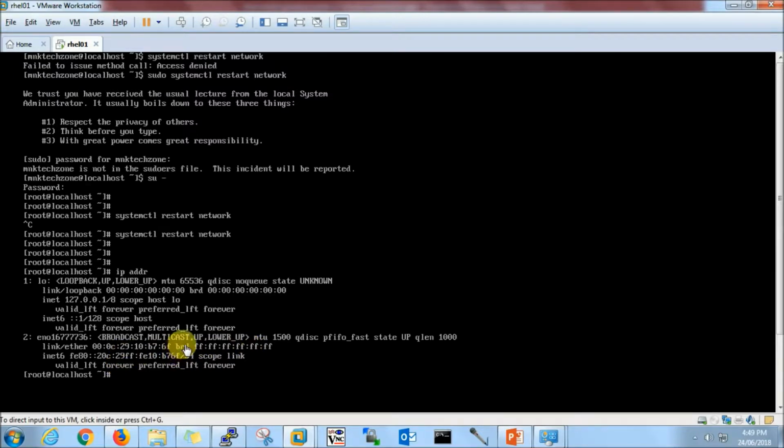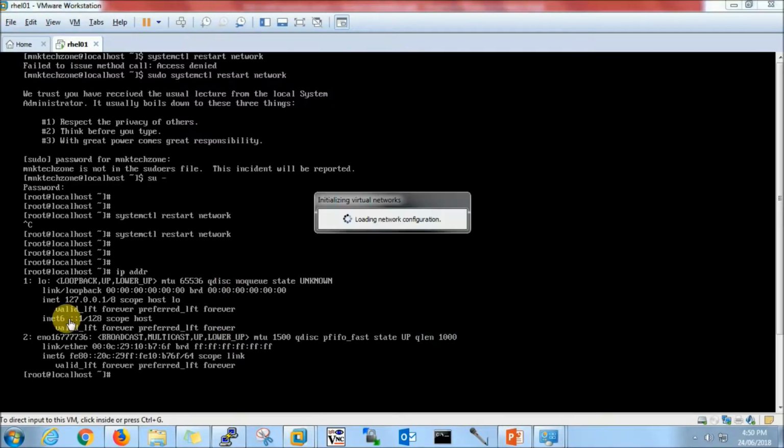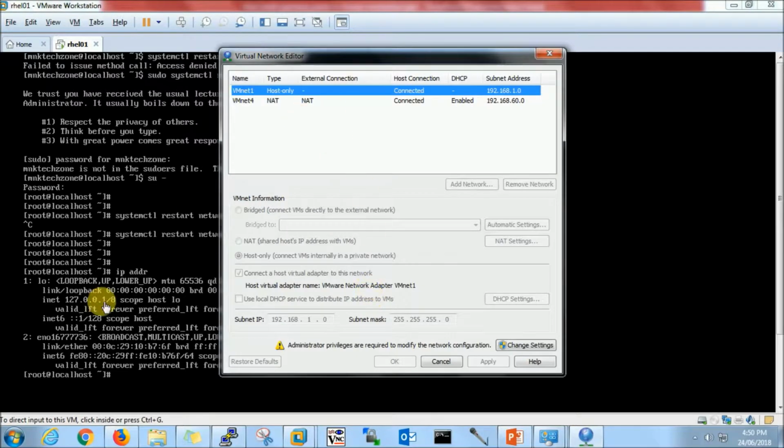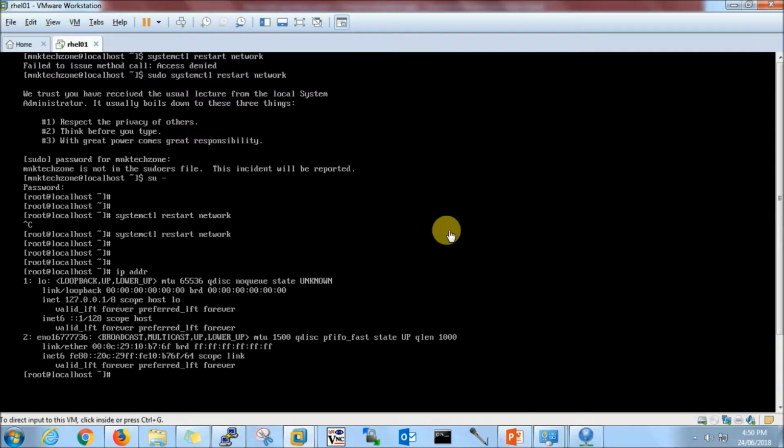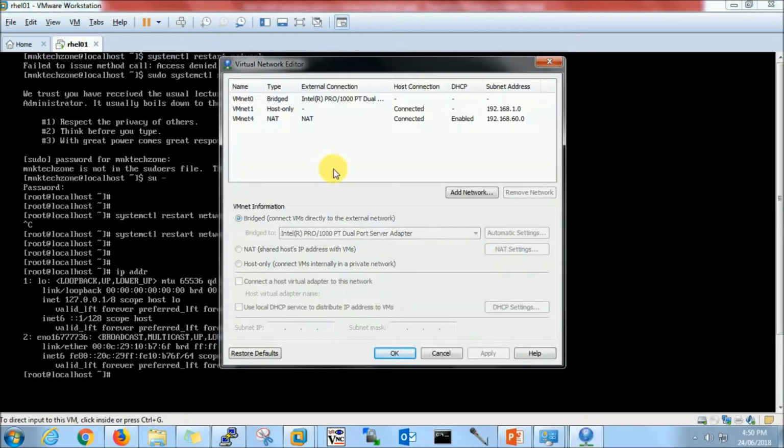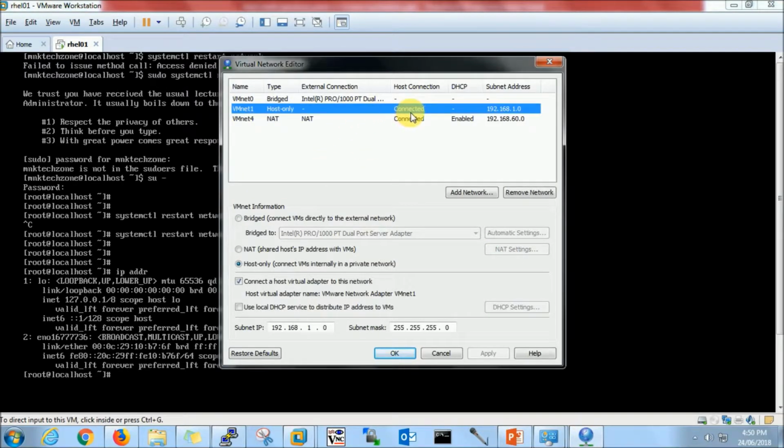So we need to assign a manual IP address, or we can enable the DHCP service from our virtual network editor. This is the virtual network editor option. Here we can control all the network related settings.